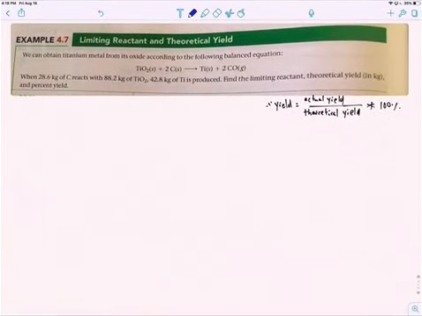Okay, so let's go on and talk about this one, titanium metal from its ore. This is how we get most of our metals, by cracking ore, usually reducing it with carbon. There are other ways you can do it. Aluminum is an example. Aluminum we get through electrolysis, which uses quite a bit of electricity, but iron, titanium, most other things, gold, we can get by other means.